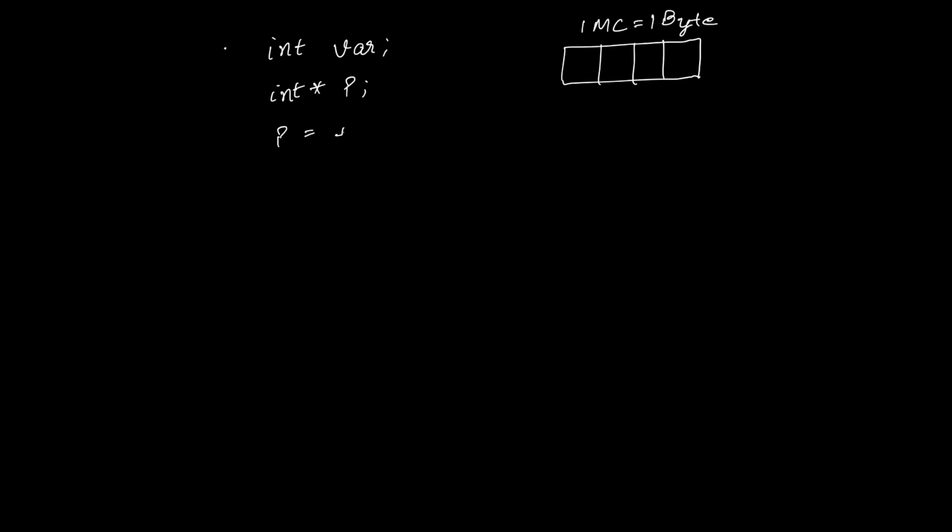Now, when you write int var, that is just a variable in C++. Let's say you have a memory block. I'm taking a memory block because an int takes four bytes of data, and let's say one memory cell is equal to 1 byte. Now I will define a pointer as int star p, and then p equals address of var. I'll explain this syntax in a bit, and also when we go to our computer screen. But think of p as a pointer and var as a normal variable.